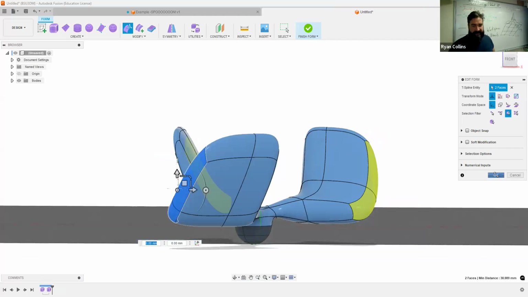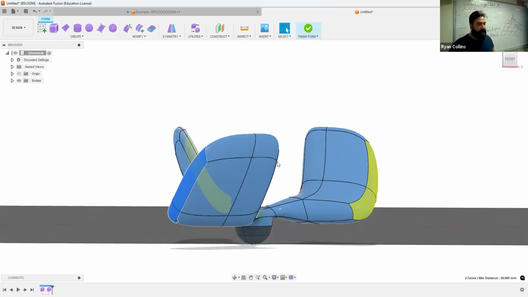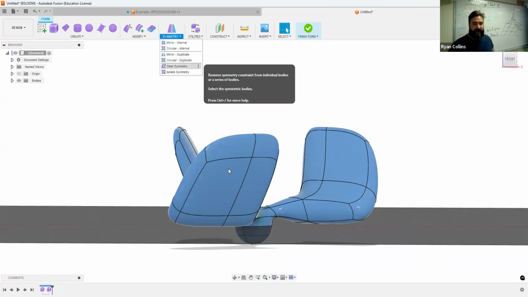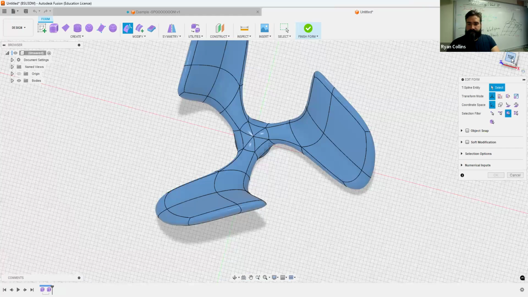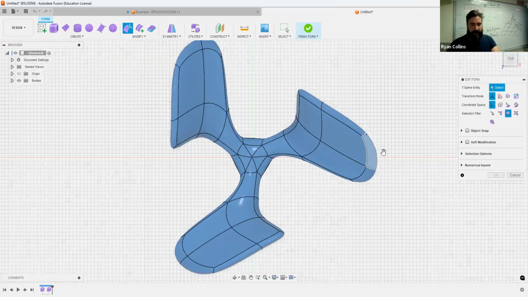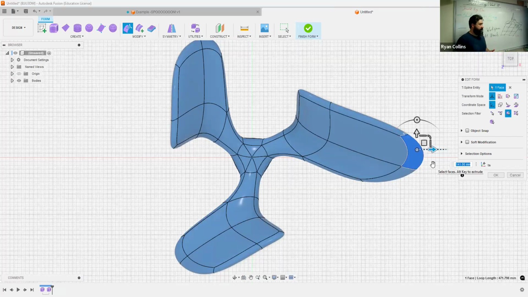Now, let's say I wanted to hit OK, and now I wanted to modify those individually. That would be where you clear symmetry for the object. Okay. So now when I go back to edit form, if I grab one of these, it's no longer going to have an effect on anything. This is great because the final project will be making a plush animal using the edit tool, form tools and such. So maybe you make things with 3 or 4 or 20 legs, and then you want to modify each leg and give it a different pose. That's why you would clear symmetry.